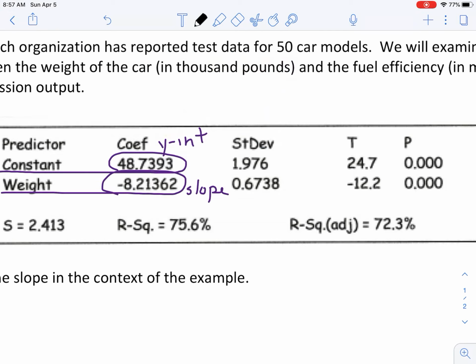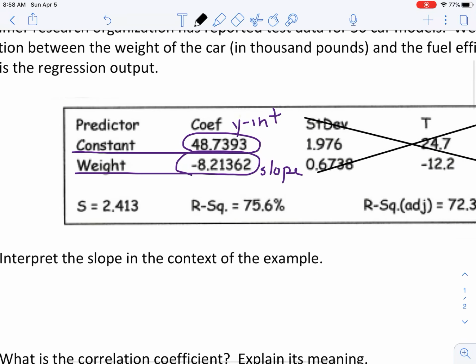but turns out these won't be on your AP because it has to do with hypothesis testing, which linear regression inference is not going to be on it. So you don't have to worry about that. The other important things are the R squared value. You never use the adjusted in this class. So really, there's 3 numbers. I don't even think they're going to ask you about the standard deviation, but I'll review that in the future.